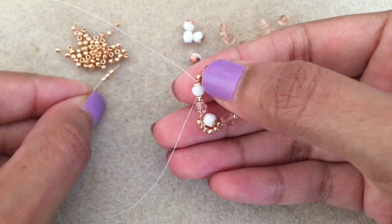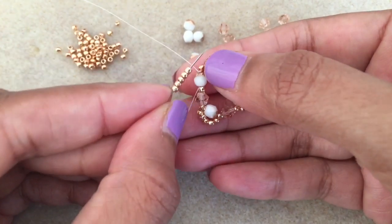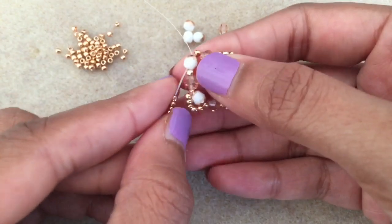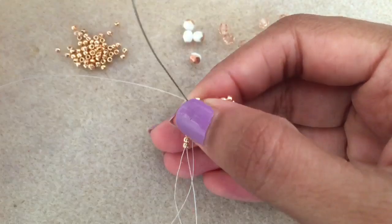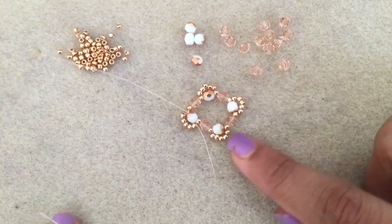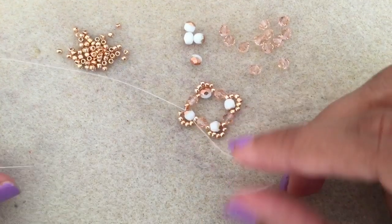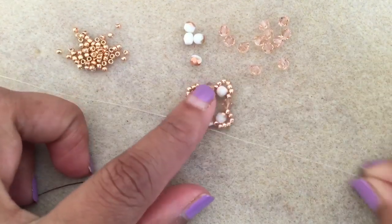And once again, I'm going to pick up 5. There it is, my 5. Go back through. So there's the piece, and here's what you should have at this point. So that's what it's going to look like.